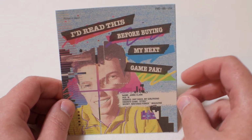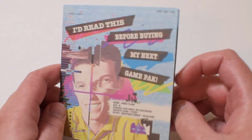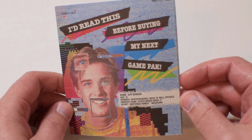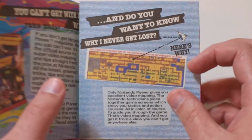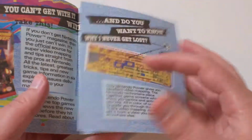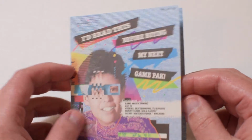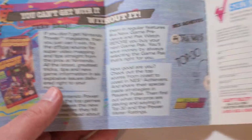And next we have PMG-BB-USA, and this is for Jamie Clark. And the inside's exactly the same. Next we have PMG-CC-USA, Jeff Benson. And once again, the inside's the same. And then we have PMG-DD-USA with Marty Ramirez. And then once again, the inside's the same.